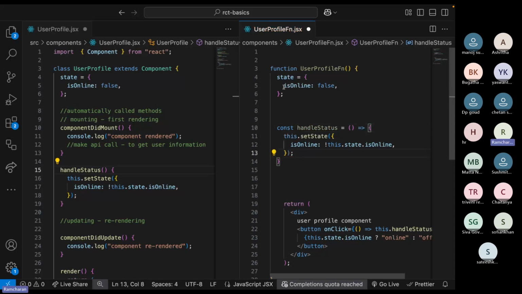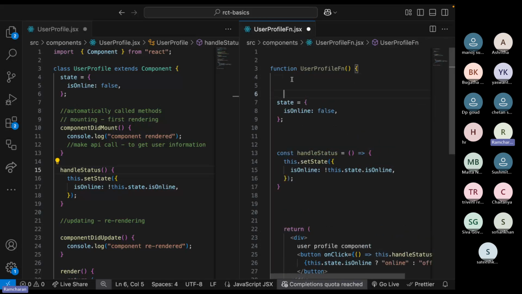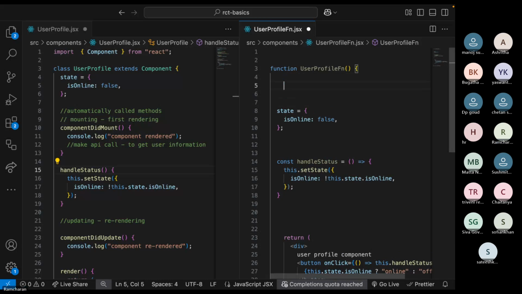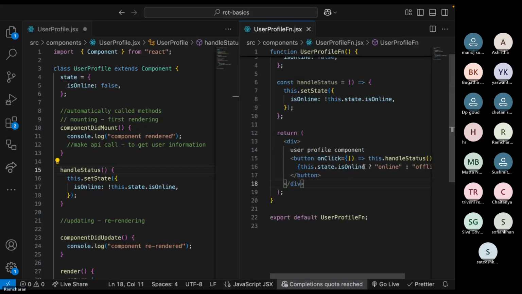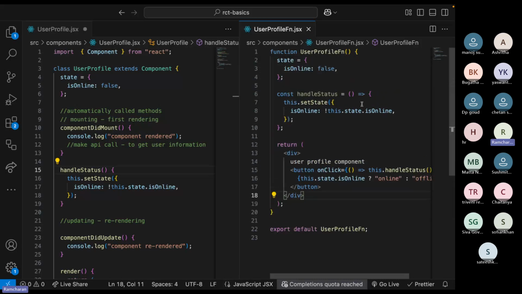This state is there, right? I want somewhere to put this state, since isOnline is our state variable. That's why I use a hook called... So this is not exported, right? I'll export this. See, we have removed a lot of code. Now we are going to remove everything.